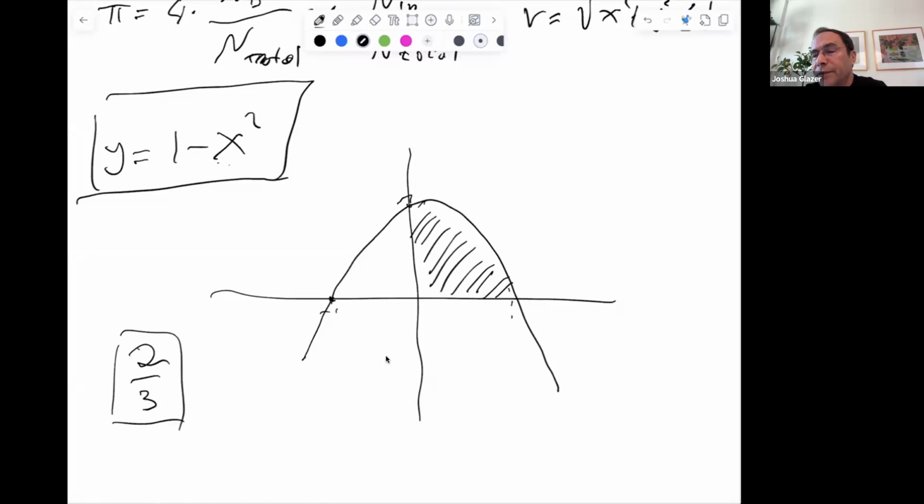But let's say we don't know it, and we want to calculate it with the Monte Carlo method. So again, we can put a square here, and then throw darts. And all we need to do when we get an x is make sure that y is smaller than 1 minus x squared. We do two points, x and y as before, but we want to make sure that the y point is below the graph. In other words, that it's smaller than 1 minus x squared.